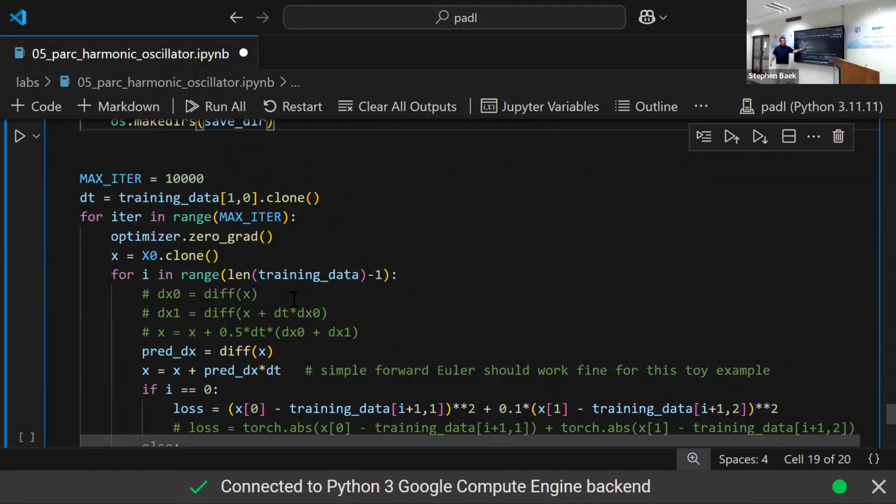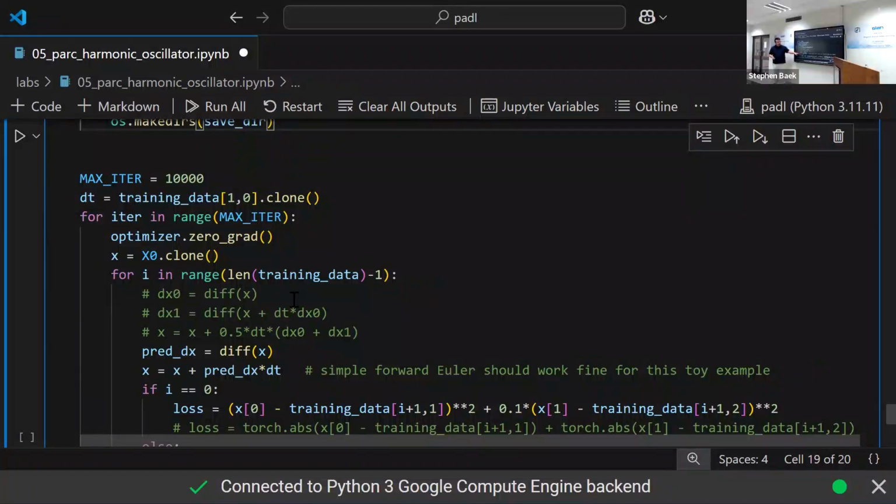For the entire 4 seconds of time interval, x is initialized as x0, the initial condition. Now, for the entire time domain, we start from x0, and let the differentiator make the prediction of the derivative of the state vector.